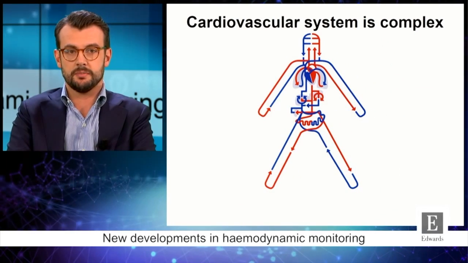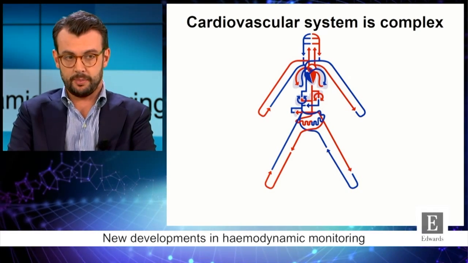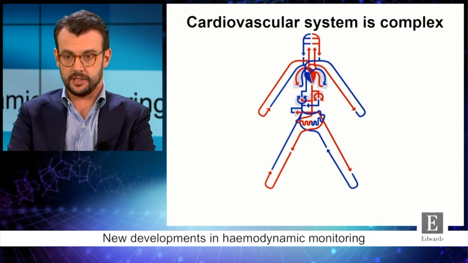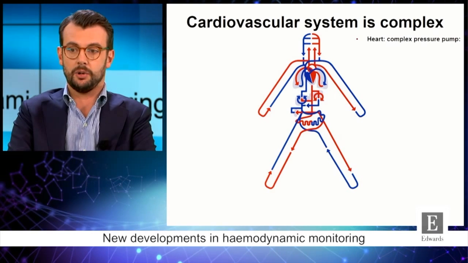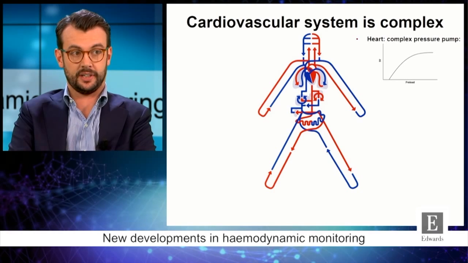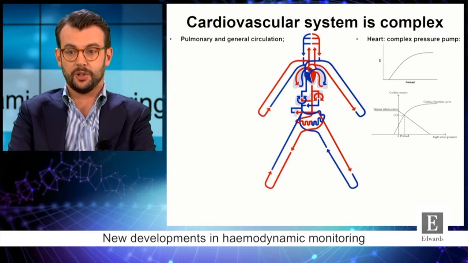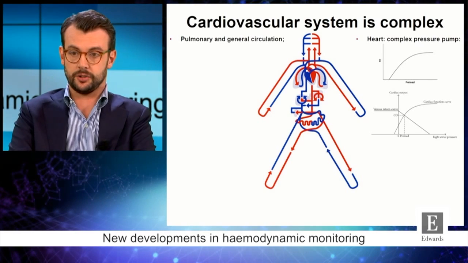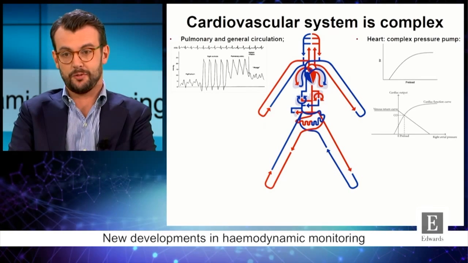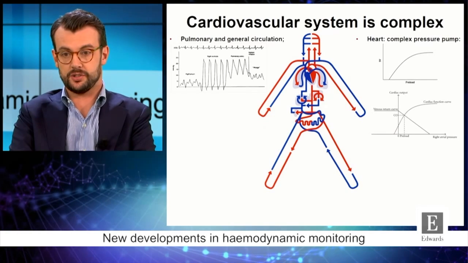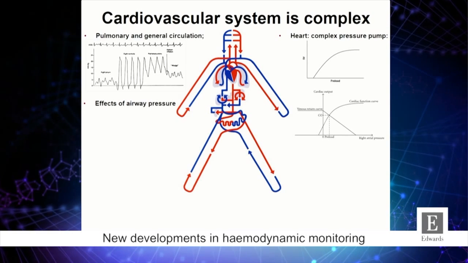So the cardiovascular system is actually very complex, and we know that from our daily business in theatre. Watching our patients, different pathologies interacting, what we do every day. So looking at the cardiovascular system, we're looking at the Starling curve, we're looking at the venous return curve, and both are interacting. On top of that, we're looking at a pulmonary and a general circulation to make it even more complex. And the heart, of course, 4 different chambers, 4 different areas where pressure is different. And of course, we have the interaction of the cardiovascular system with the lungs.